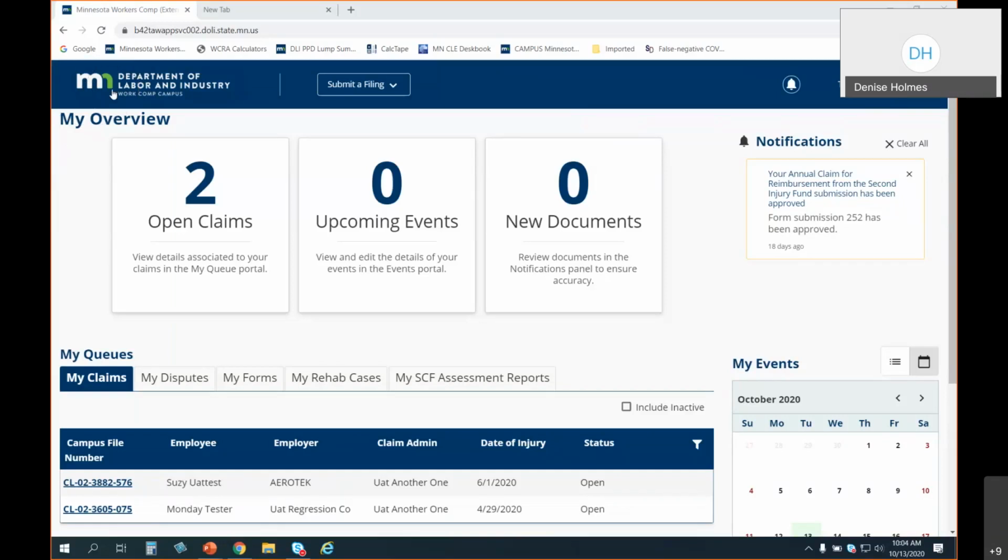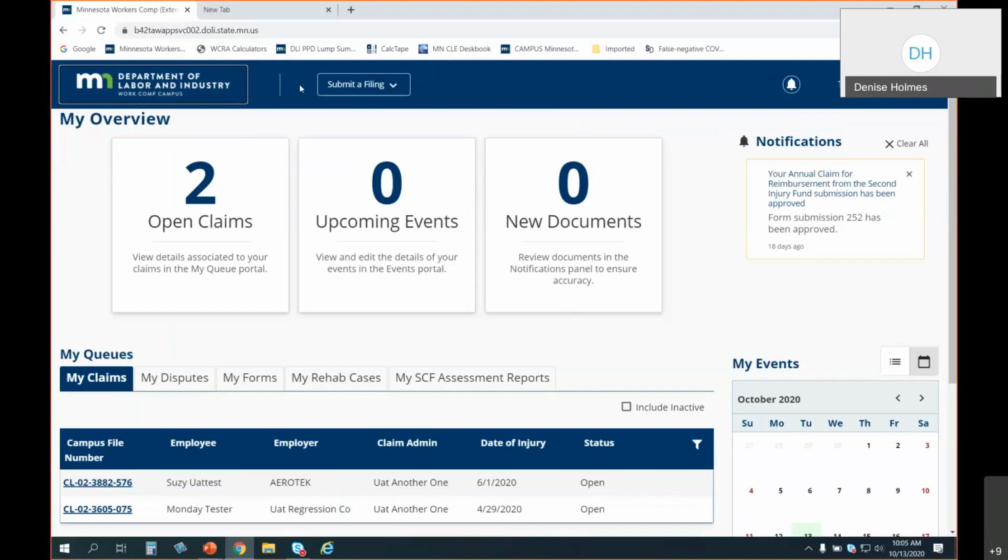This Minnesota Department of Labor and Industry is a hot button. Whenever you push this, no matter what screen you're in, it will bring you back to this main campus homepage screen. So if you're ever working through the system and you get lost and you want to start over, just click this button and it will bring you back to this homepage.